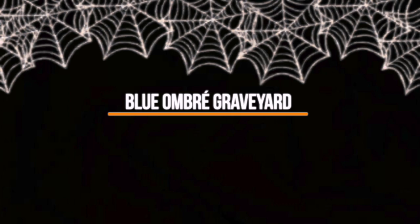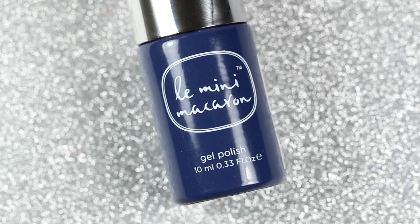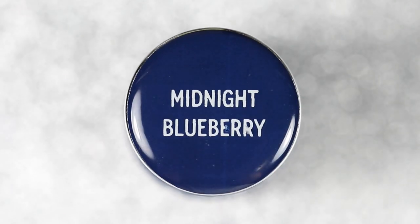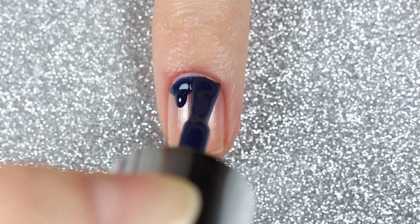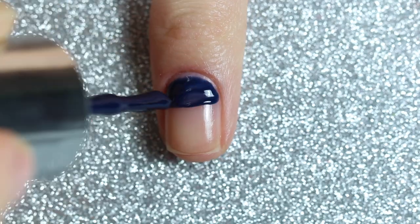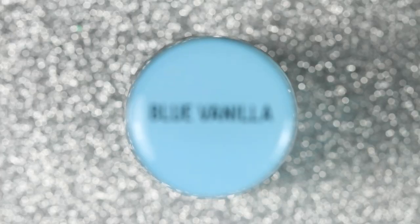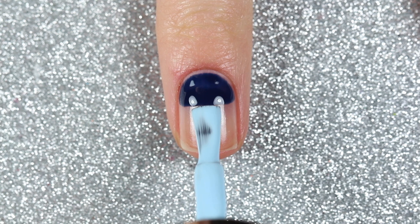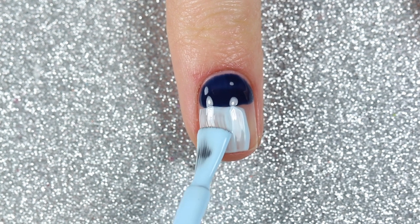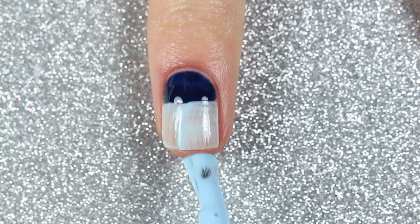The next design is a graveyard design with a blue ombre background. I'm going to start off by applying Midnight Blueberry, which is a navy blue shade, to the top third of my nail — I found this technique helps my gradients be more opaque in fewer coats. Then I'll fill in the lower two thirds of my nail with blue vanilla, and for this first coat I'm not going to blend the two colors; it's just a base.